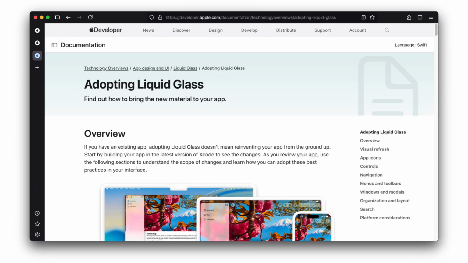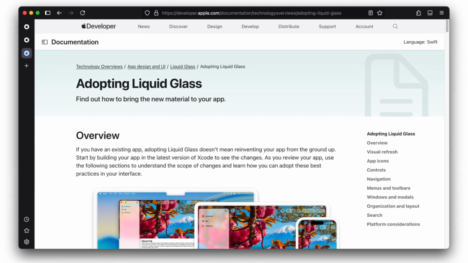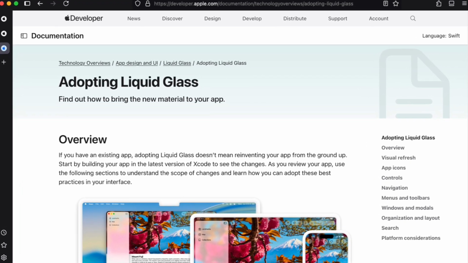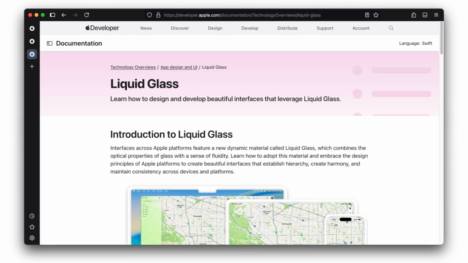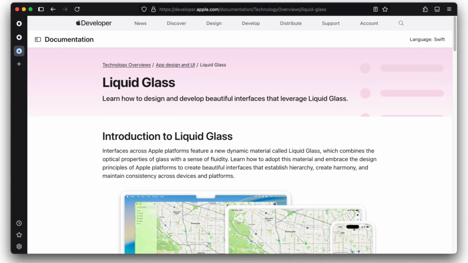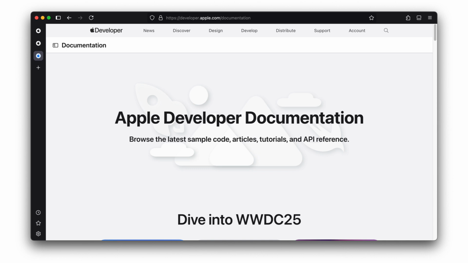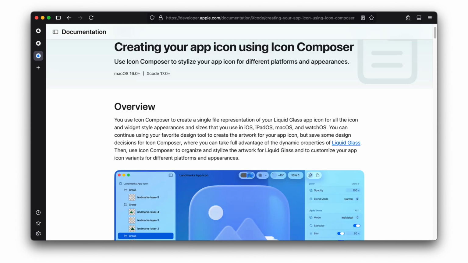Like iOS 7, developers also have to adapt to the design changes. With the glassy design, not all apps are able to modify their interface to look like so. Especially in complex and older applications, it will be a tedious task to modify the existing code. This may cause the design to be inconsistent among applications. With this, Apple has taken measures to simplify this transition by moving documentation, frameworks, and software for developers, such as Icon Composer, to create layered icons with Liquid Glass.